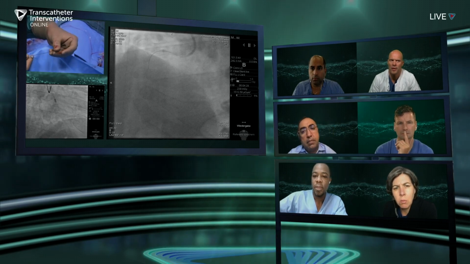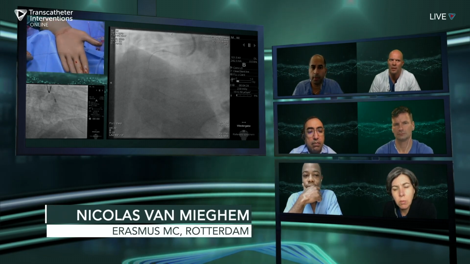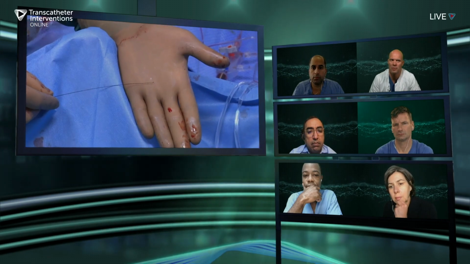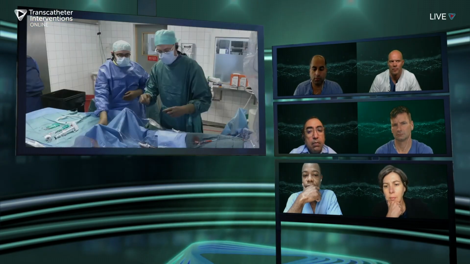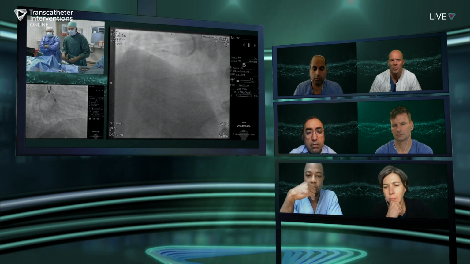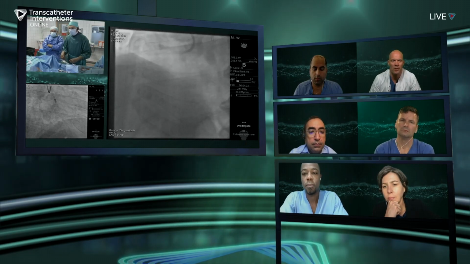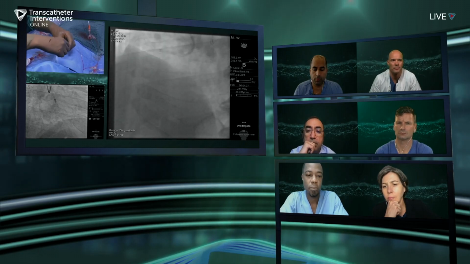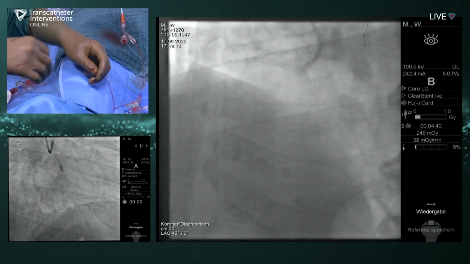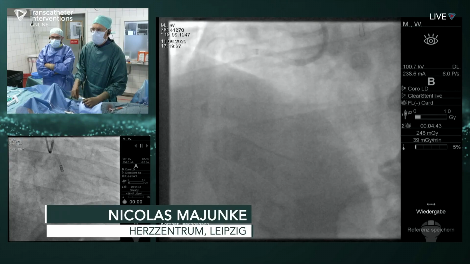So Nico, as you are shaping your wire, you're obviously using 2 guiding catheters with support. So you use an AL1 and an EBU. But you use a 7 French to engage the right and a 6 French to engage the left coronary system. But would you consider 8 French, or is that abandoned in your practice? No, this is not abandoned, but I think not necessary in this case.